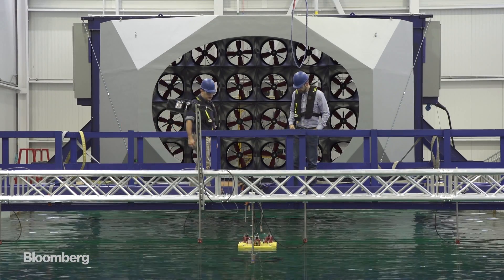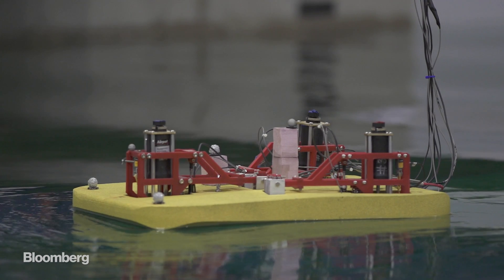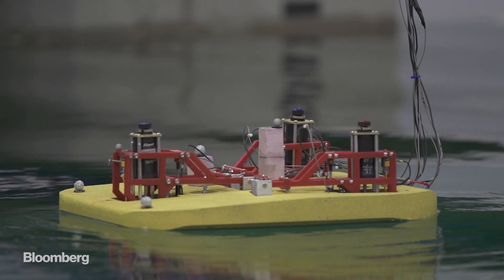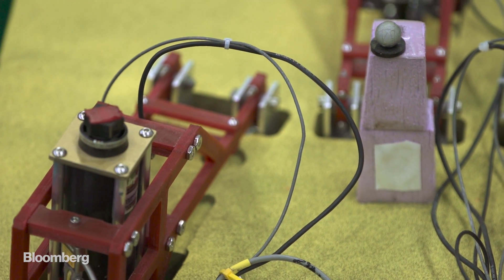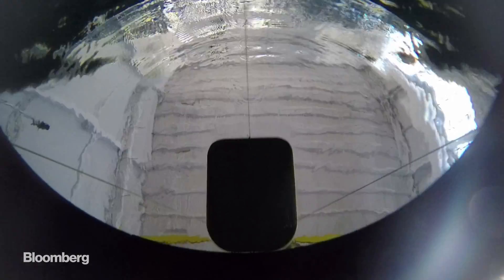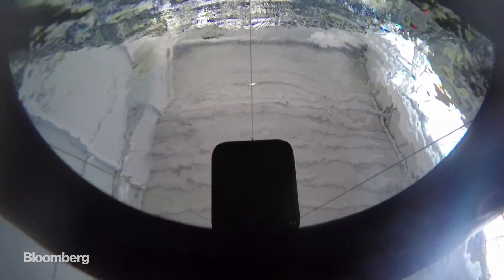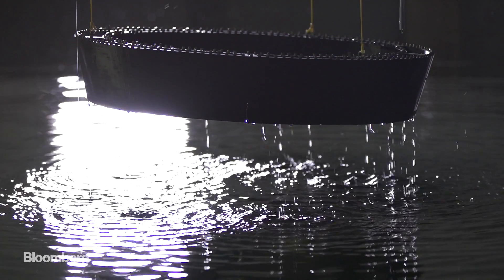This example here is not what a full-scale Triton would look like — this wouldn't make a lot of power at this size. The full-scale device would be around 30 meters in length. The Triton is a two-body wave energy device. At the top, we have a surface float which provides the buoyancy, and hanging below that we have what's typically known as a heave plate — in our case, it's a ring. As the top body moves, the bottom body resists that motion, and that creates energy.